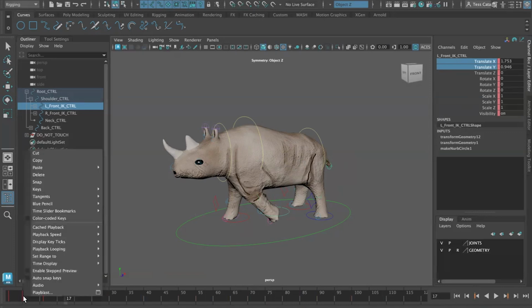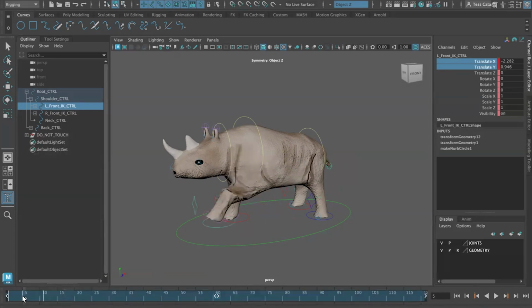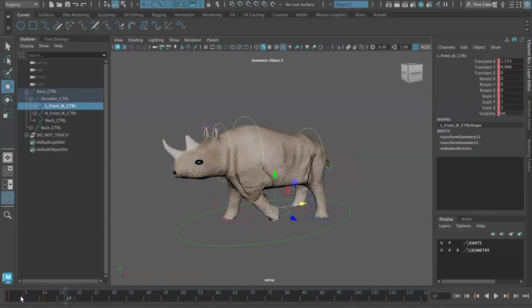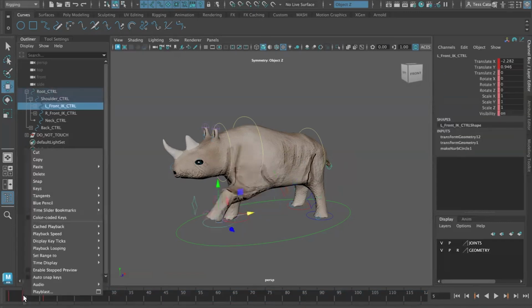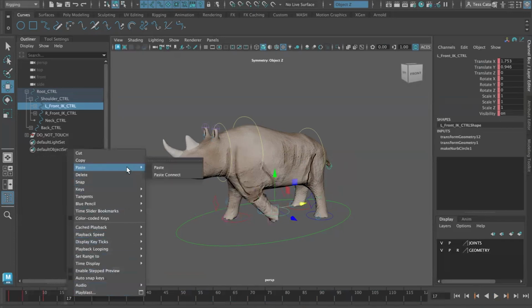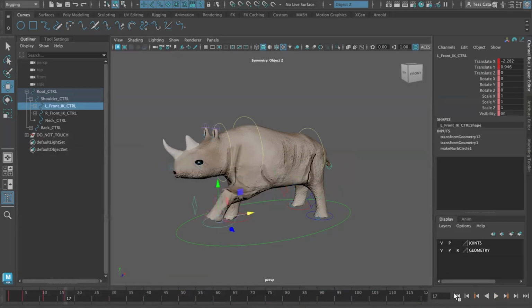I can also just copy this key. I can go to this key. Let me undo. There we are. Go to this key, right click over it and say copy, and then I can jump to the frame I would like to jump to and right click again and say paste. And so now I have a bit of a cycle. With those keys, I can continue to copy and paste them over. There's a couple ways if I want to create an endless loop.